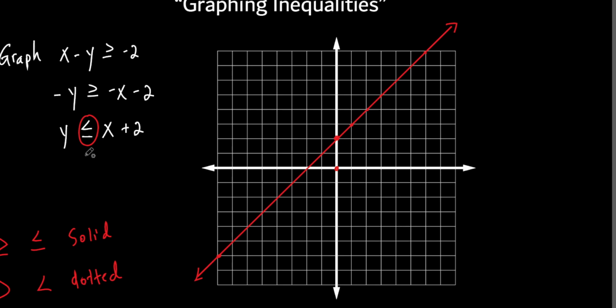I'll show you. So let's put 0, 0 just for an easy point. So let's put a 0. Now I'll put a question mark because I'm not sure just yet, okay? And let's put a 0 in for x. And then we put plus 2. Now what do we get? 0 and this is 2. What is 0 compared to 2? It is less than, okay?